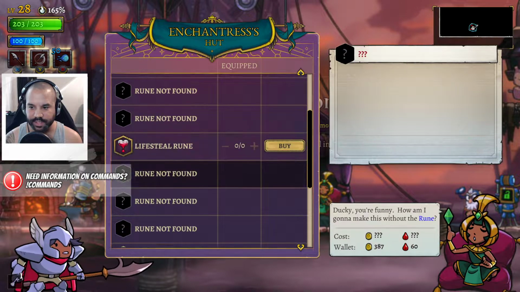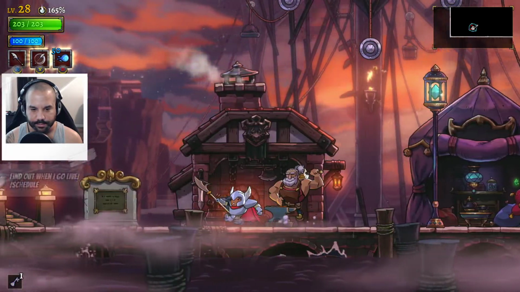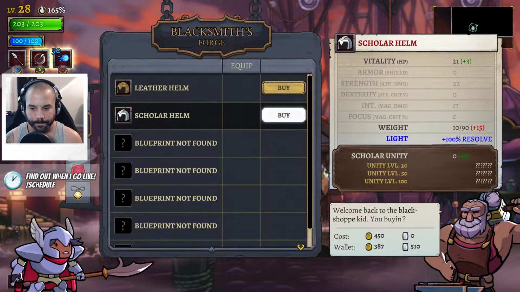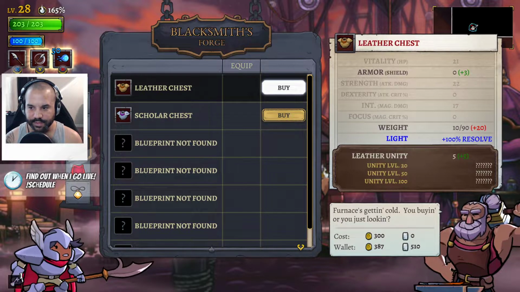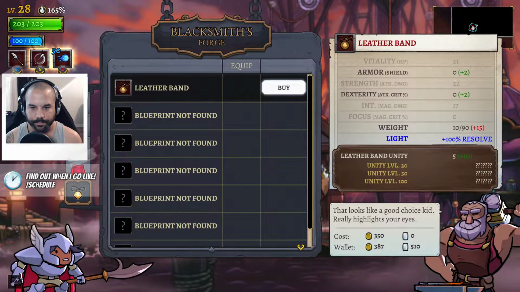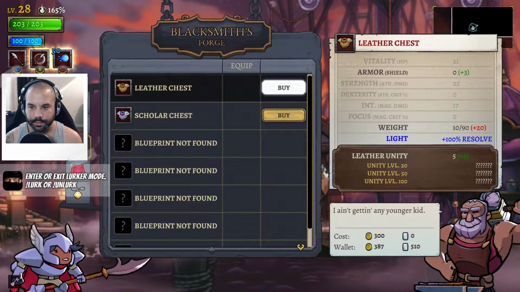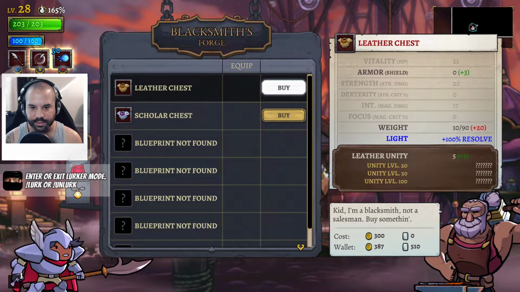Lifesteal rune? How much was it? 750. We need to remember to come down here with more money, because it's not going to cut it otherwise. That costs 200. 450. 300. We have 317. Leather band. Dexterity and shield. Gives me shield 3. That's 350. We can't buy it. Let's buy this chest piece.